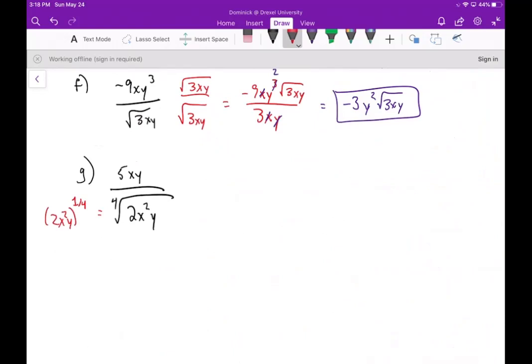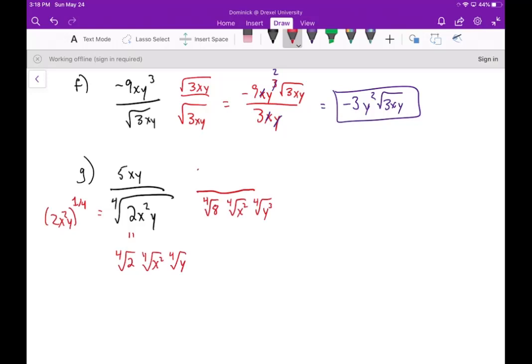And what we could even do is, let me show even another way that we could handle this. So we know that we could separate this into the 4th root of 2, 4th root of x squared, 4th root of y. All right, so now what does 2 need to be multiplied by in order to become a perfect power? Well, I need an 8, so that's a 16, which is a perfect 4th power. I would need 2 more x's to get a 4th power, so I need x squared. And I would need 3 more y's to get a perfect fourth power.